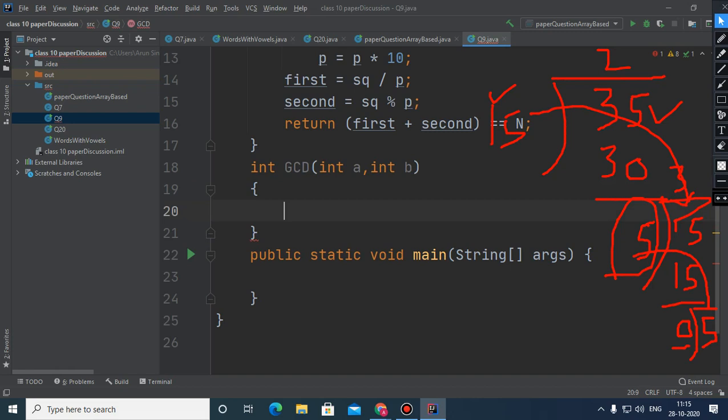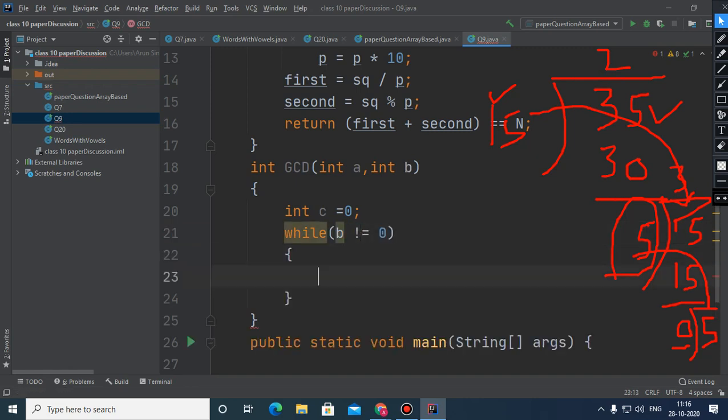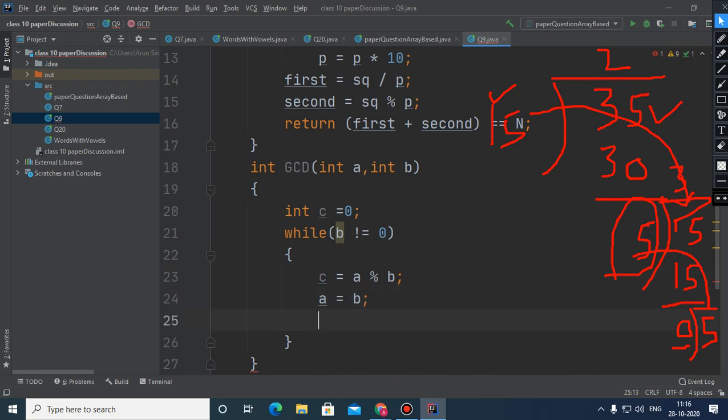So children, here what to do is we need to have one variable A for storing the remainder, and I have considered that B is the second number. So while B is not equal to 0, find the remainder, that is A mod B. The second number becomes the first number, so this one, and the remainder becomes the second number, which is this one.